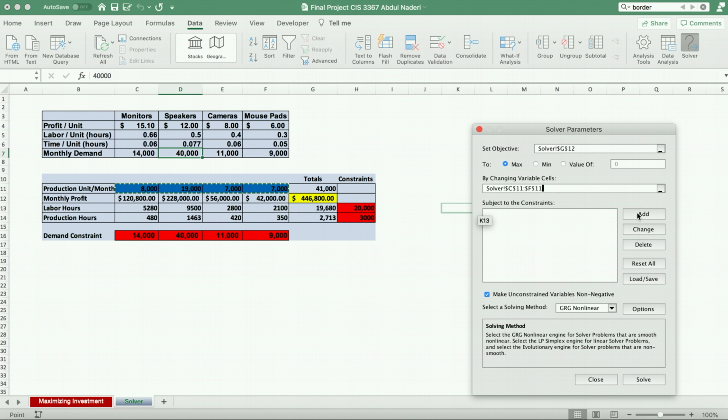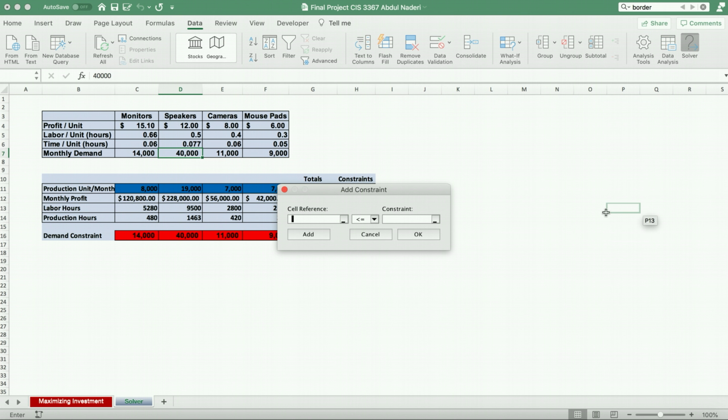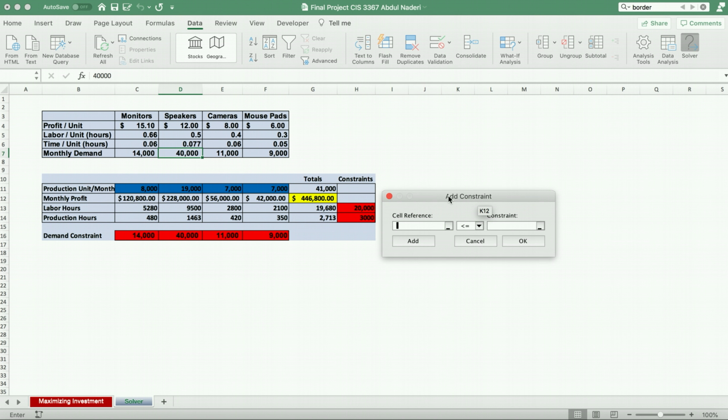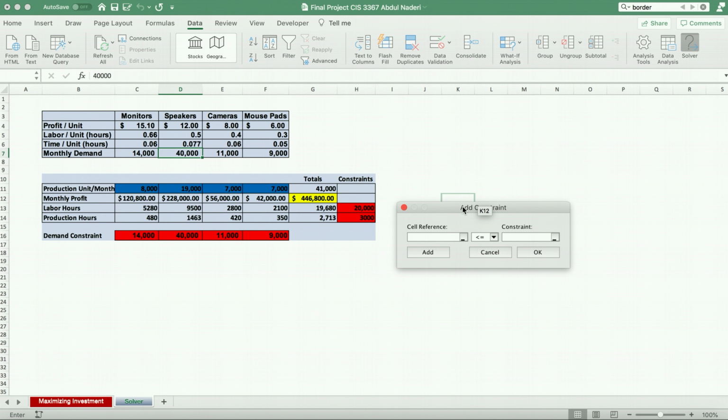Now the constraints are color coded in red. In order to add constraints, you want to click Add and perform a cell reference. So you want your total labor hours.